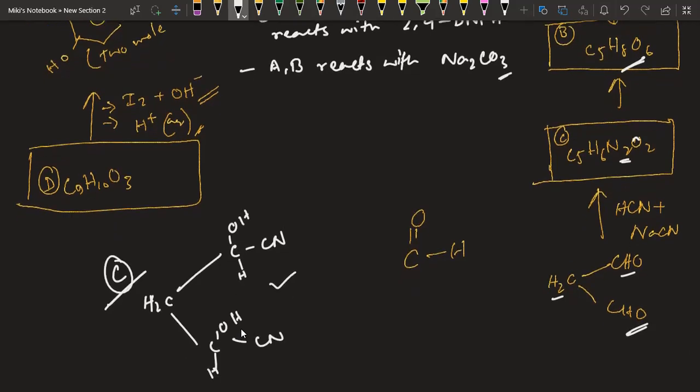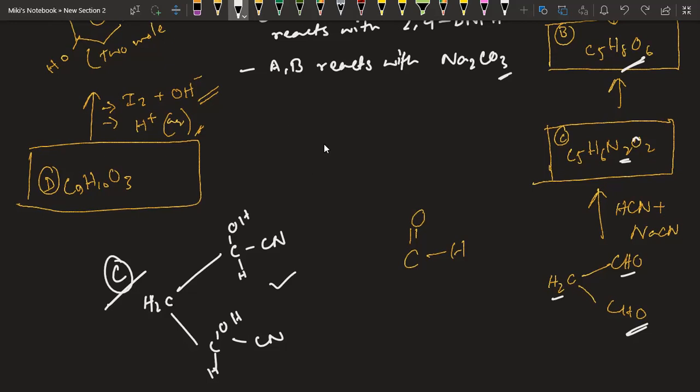We have, let's say, this alcohol here. If we oxidize them, is it possible to form carboxylic acid? Yes, it is possible to form carboxylic acid in each of the cases. Now, how to remove this nitrogen from here? In order to remove nitrogen, this is actually a nitrile compound. So we could do hydrolysis of nitriles. Hydrolysis of nitriles is done.